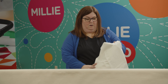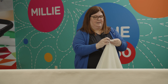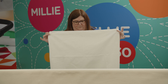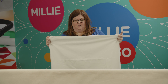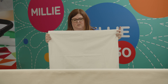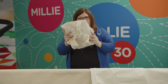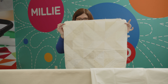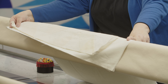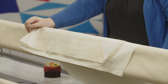We're going to start with our backing. The easiest way I have found to do this is to fold my backing in quarters. I'm going to take all four of my corners, put them together, so that I have my big backing folded in quarters. A lot of times you're dealing with 120 inches of backing, so folding it in quarters means you're only doing 60 inches and not 120 inches. Once I have this folded in quarters, I'm then going to take my quilt top and do the same thing — fold it in quarters. Then I match them together, put the folds together, and make sure that I have three inches sticking out on one side of the quilt. Because it's folded in quarters, I only need to have it on the side of the quilt and then on the top or the bottom.